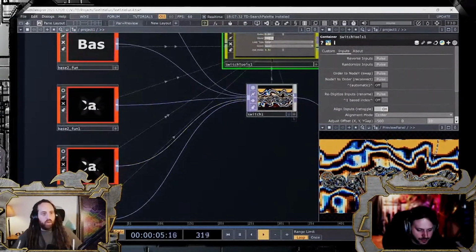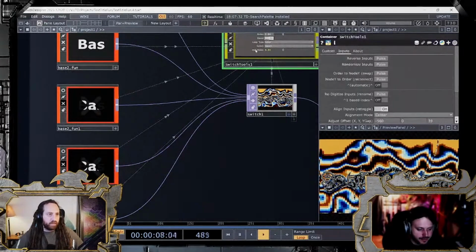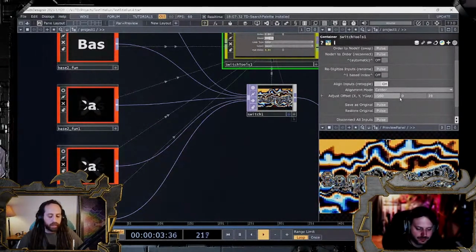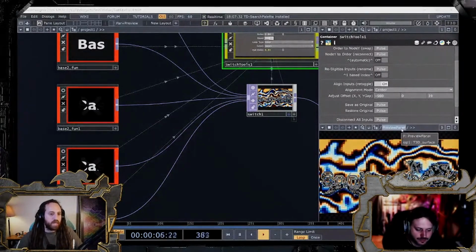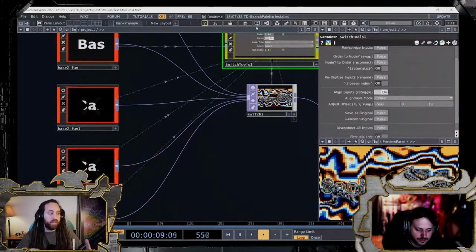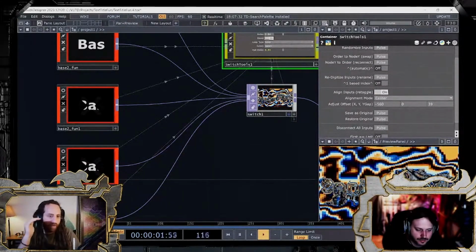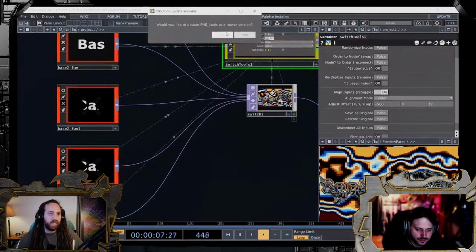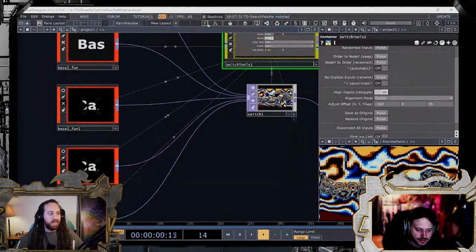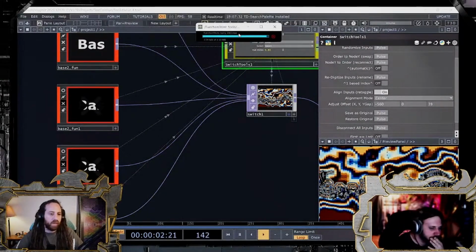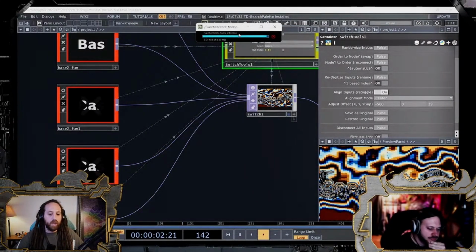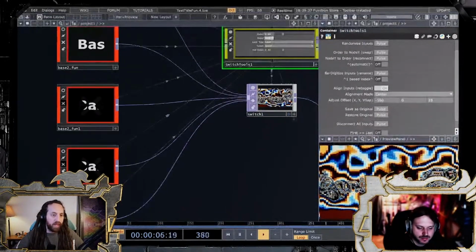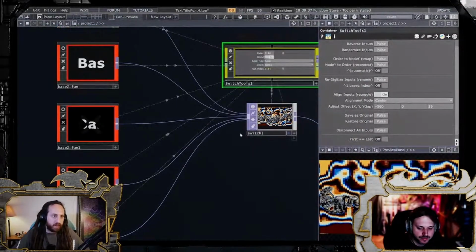What's really cool about this tool is that if you're using TouchDesigner for shows, everybody has figured out their own way to switch between scenes, right? You can't just use the switch TOP, because if you go from 0 to 7, it's going to go through all of them, and that doesn't work so well, and it doesn't have any optimization. It has some optimization, but some comps cook even when they're connected, so it doesn't really help. What's awesome about this tool is that it has everything in one, including the optimization and the ease of use.